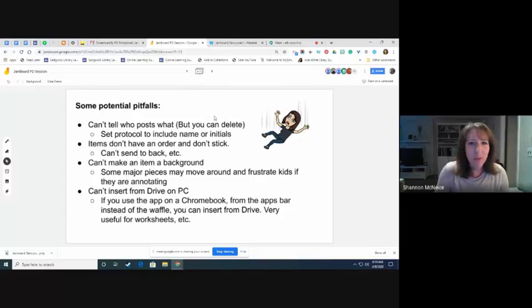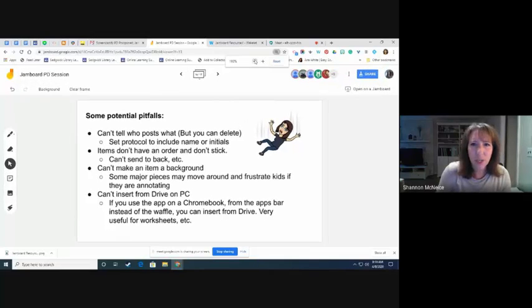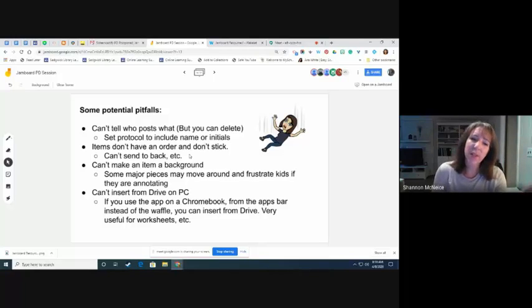Yeah, so there are lots of pitfalls with this. I can totally see lots of things going wrong, especially in light of what we've been experiencing with the kids and just having them all together in a Google Meet. You can't tell who posts what, right? So if you are going to have them all post, it's good to have a protocol or give them some instruction because they will quickly figure it out. You can't send things to back or bring things to the front. So occasionally something will disappear, like a Post-it note would go behind the annotation, the article that the kids are annotating. There's no way to make that the background yet, which is also something that I've requested as an enhancement.